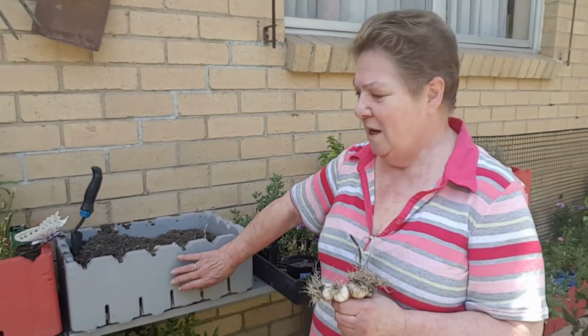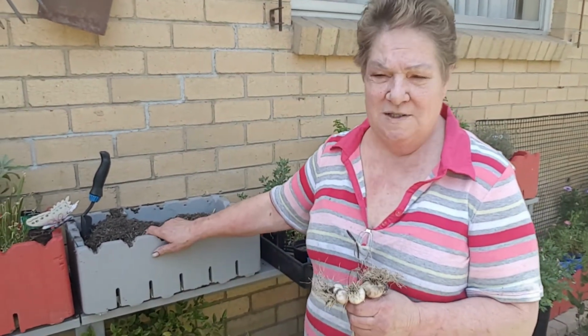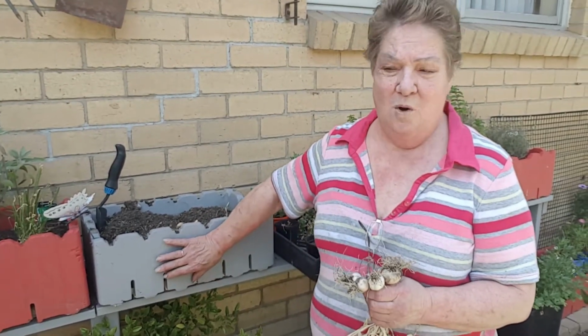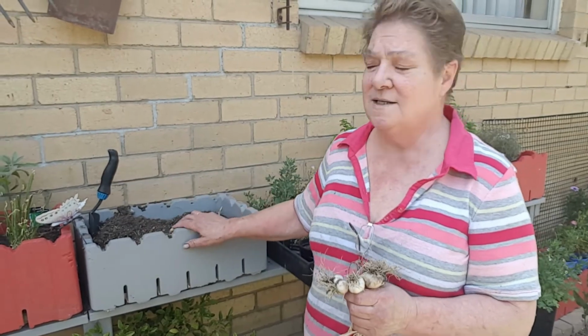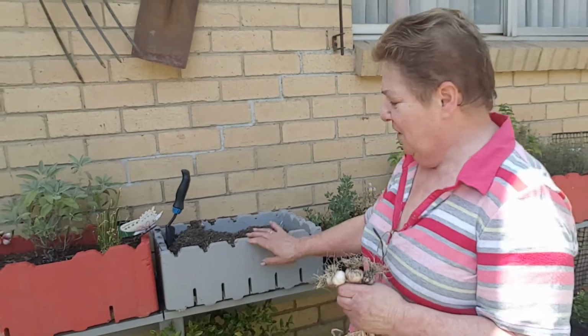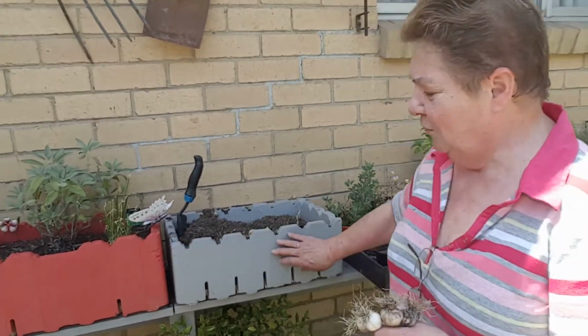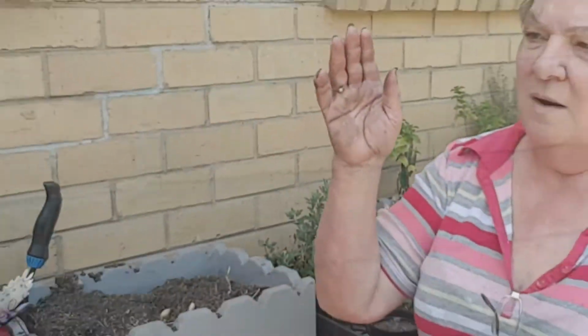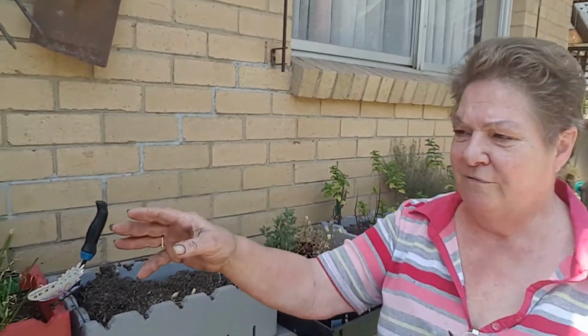Originally, I don't have a lot of money, and so I came up with this most brilliant idea to use foam boxes. We get produce in from the market in these foam boxes, and I usually use the sweet corn boxes. They're pretty much all similar in size. Then I decided to be a bit more adventurous and paint them. I painted a red one and a grey one, and I have them all across the back of my house. Now I've got lemon thyme, I've got an olive herb.